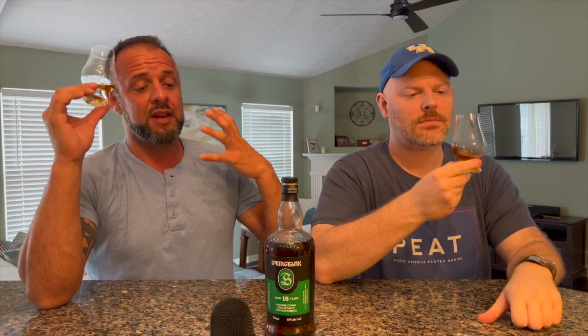This is not the classic sherry butts that I really like from the past, but this isn't that Edgedower where it's just terrible either. Sorry for the Edgedower fans, Travis. My apologies. It's a different sherry for sure. Yeah. But it is heavy and it is in wallops here, man.